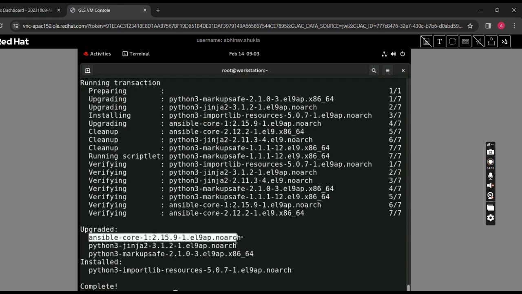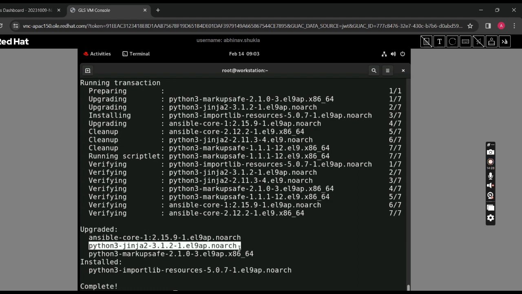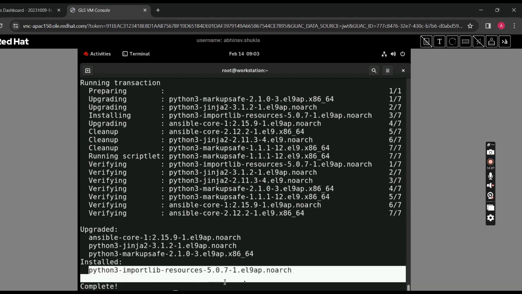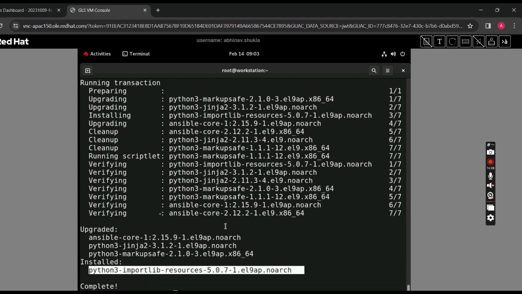Your system is upgraded with this Ansible package, and it also has Python 3. You know that Ansible is written in Python 3, so you have installed this one. You have freshly installed this and upgraded these things. Is it clear? That's how you can successfully install the Ansible package.